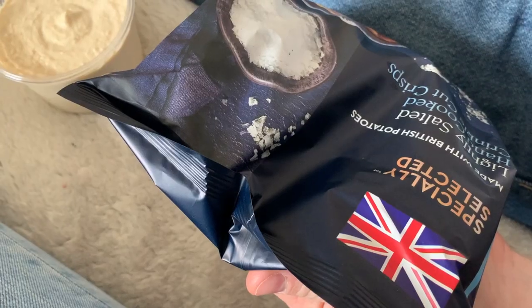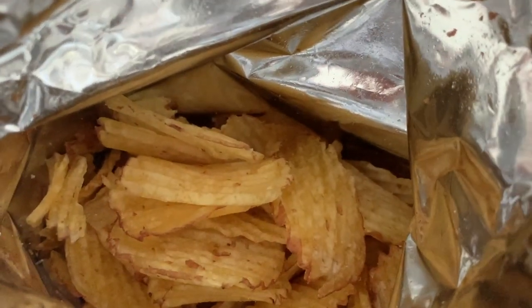Last but absolutely not least: the snacks! We don't really plan our snacks — we just buy things we know we'll eat through the week. It's usually some multigrain rice cakes, which we have with various things: often peanut butter and marmite mixed together, sometimes just peanut butter, sometimes just marmite. One of us also had mango chutney on a rice cake — like a mango chutney jam. Apparently going around empty jars and putting them on rice cakes is a thing.